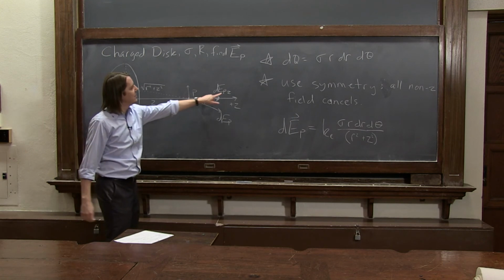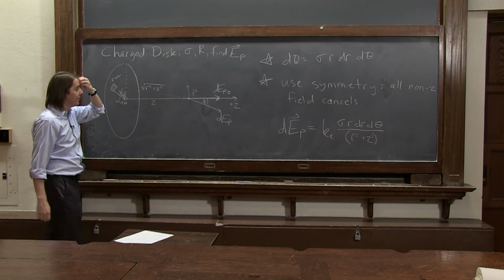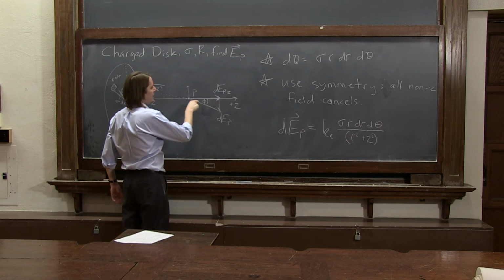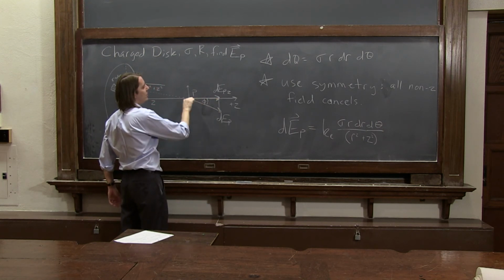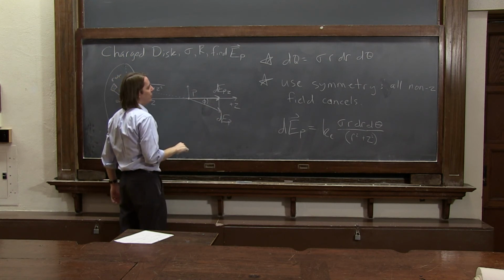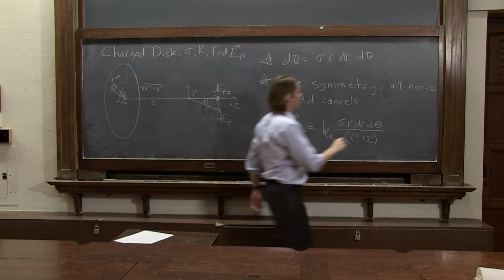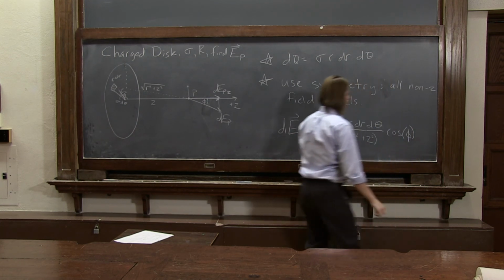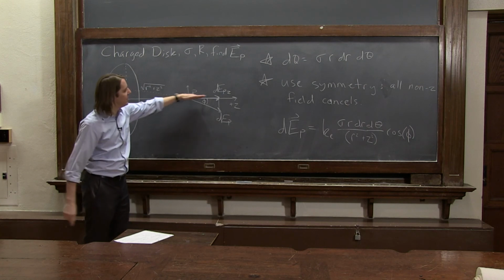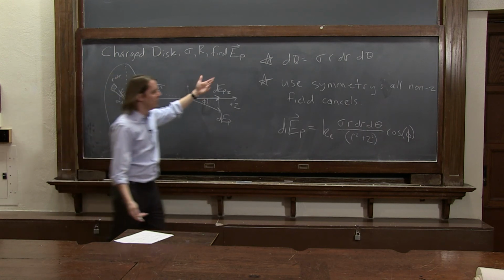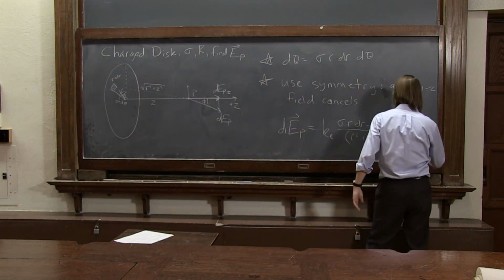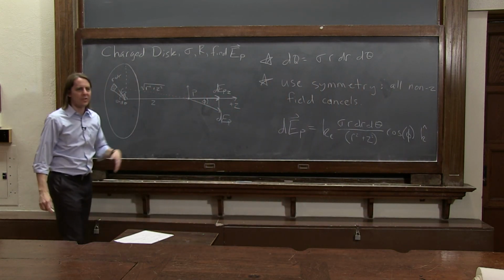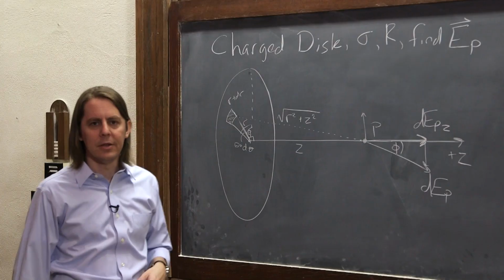And now we need the z component. To get the z component, there's some this way, there's some down. It's the cosine of this angle. It's the adjacent over the hypotenuse. So cosine of phi. All right, so that gets us all the way down to that. And then the direction is all we need. Since we called it the z-axis, I'll call it k hat. So there, we've successfully set up the dE_P. Now we just have to do the integral.